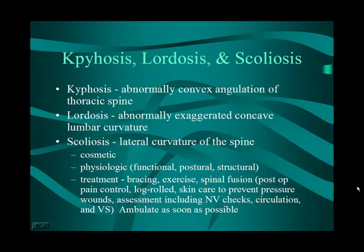After that spinal fusion, pain is a problem, so post-operatively we're working on controlling pain, log rolling them, taking good care of their skin, and we want to do good neurovascular checks because this is all our spinal nerves that we've done surgery near. We want to make sure there isn't any compromise, swelling that's hurt or damaging nerves or circulation, and checking circulation and vital signs.